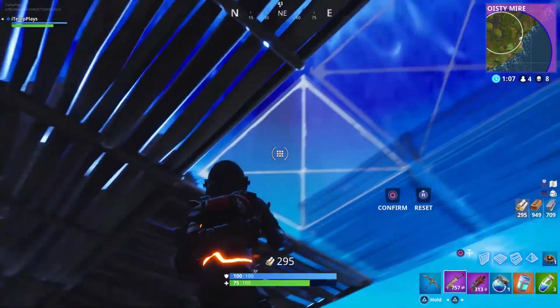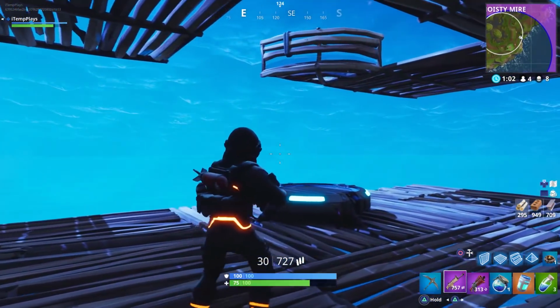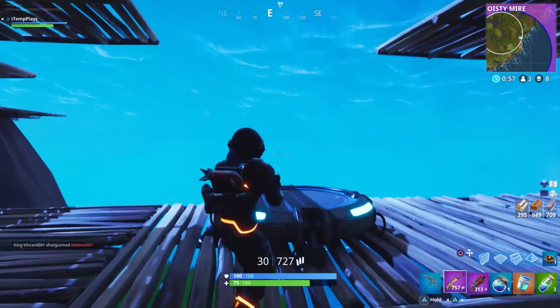Why is there aim assist? Look, it won't let me go up. That's so weird. I don't know why there's aim assist on those things. Because they might. Okay, let me reset this. Let me go like that instead.